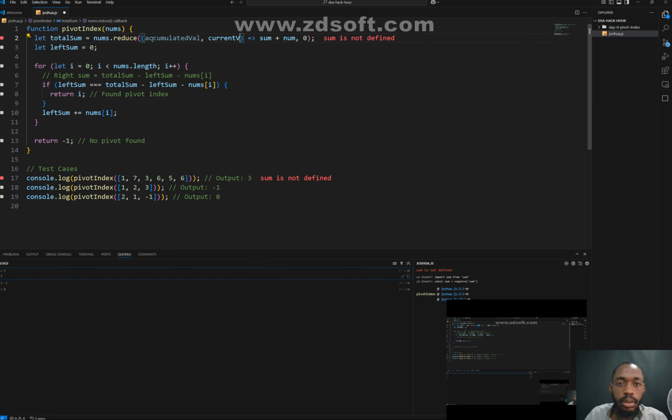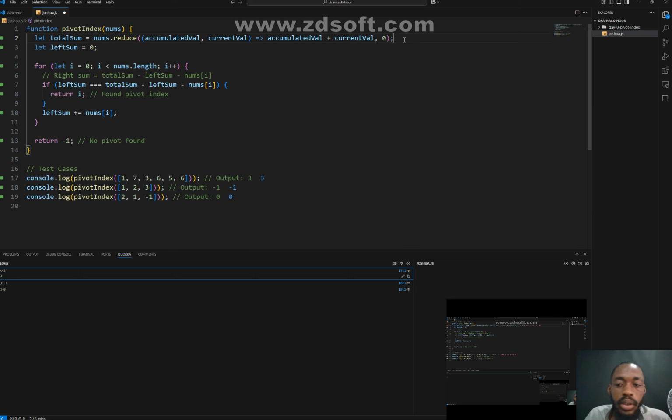So I'll do the same thing here, accumulated val and current val. I think this is very much clearer. And you see our starting initial value is 0.